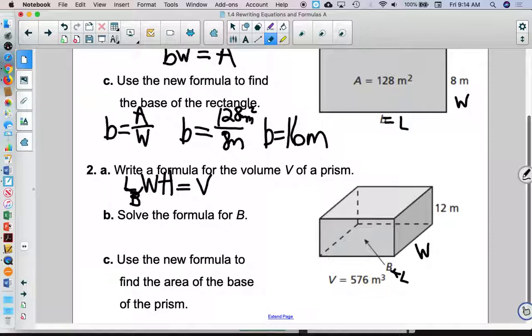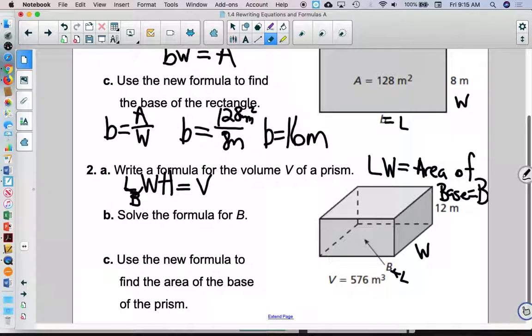Maybe you need to make a note. Length times width equals area of base equals what we call the B. So we know what a B stands for. That's throwing in a new variable there that we haven't used. Right? Am I right there, folks? You say good, yes. Yes, sir.